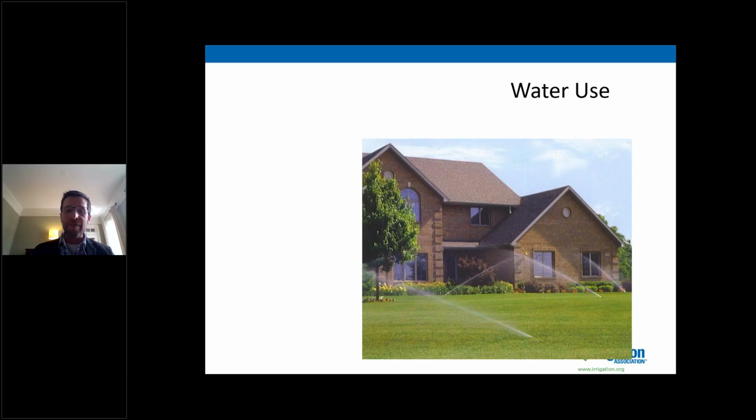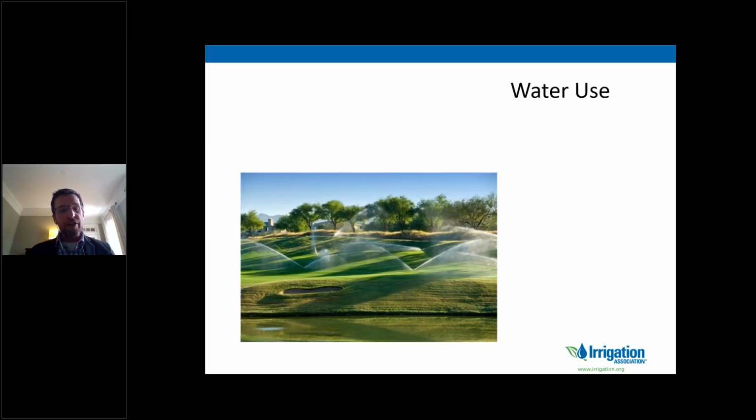So you might know that you have an irrigation system, or a lot of your neighbors have irrigation systems. But then you have golf irrigation as well. If you don't play golf or you're not associated with golf, you don't know where golf course water comes from or how it's irrigated, but maybe you see this. If you drive by a golf course, it's more likely to be irrigated than homes. Maybe you see them go off once in a while. So maybe that's your interpretation of irrigation as well.